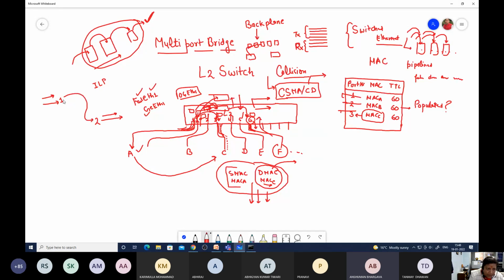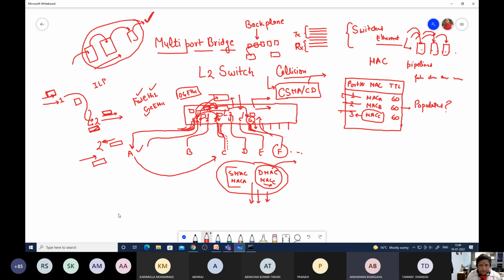Fine. So when a packet is getting processed, another packet coming at port number 1 has to be queued. When one packet is getting transmitted, another packet which is ready to be transmitted has to wait in the output queue at port number 2, and vice versa. Suppose 2 is both input and output. Fine. As per your suggestion, because both are transferring to each other, again there would be two queues, an input queue and an output queue. Got the point?